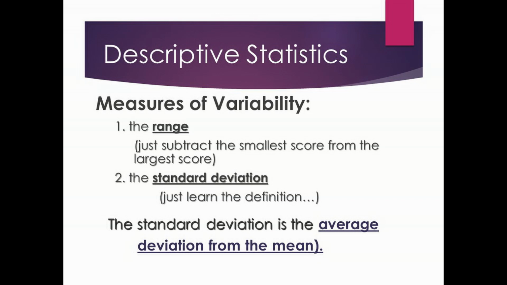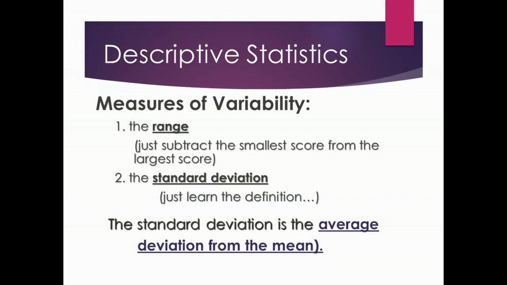So someone could ask me, how did your class do on that last quiz? And I'll say, well, the mean was 75%. And that's not all the information I should share. I should also mention that the variability was very low. What normally happens when one gives a quiz is that there's more variability, that some people score very low, some people score very high, and probably most people score somewhere in the middle.